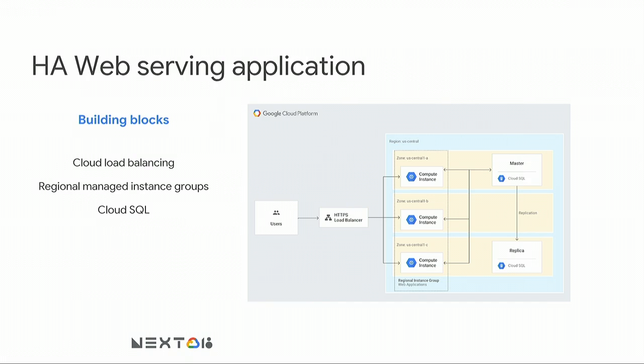You could, of course, do an HA web serving application. Okay, so here we're using a regional managed instance group, so there are instances across all the zones in the region. If one of the zones has a problem, then it will start up an instance, so you can still have your load in one of the other zones. At the back end, we're using Cloud SQL, and it's doing semi-asynchronous replication to the replica in the other zone. When there's a problem, it will automatically fail over. Yes, your current connections will be lost, but they will be reconnected. But crucially, you're still serving data.